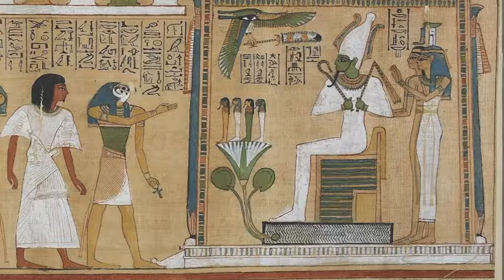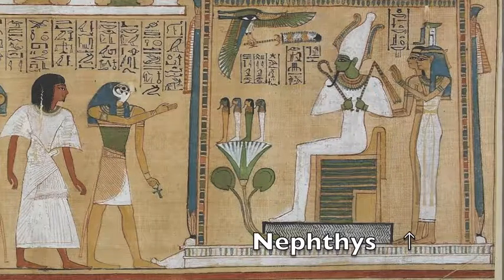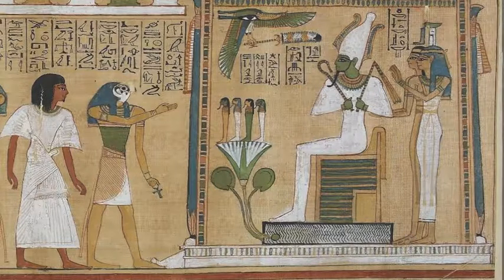Behind Osiris is his protector and the protector of mummies, Isis. Isis is the mother of Horus and the sister of Nephthys. Next to Isis is Nephthys, fellow protector and protector goddess of mummies and Osiris, and mother of Anubis and sister wife of Seth. So, this is a lovely papyrus. We follow Hunefer along his journey to the afterlife. Wouldn't you like this piece of art on your wall? Isn't it lovely? Oh, it's so lovely.